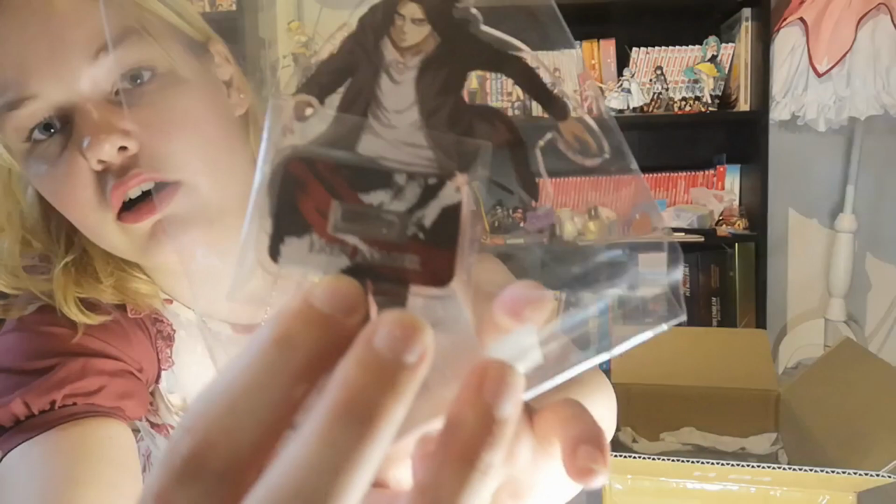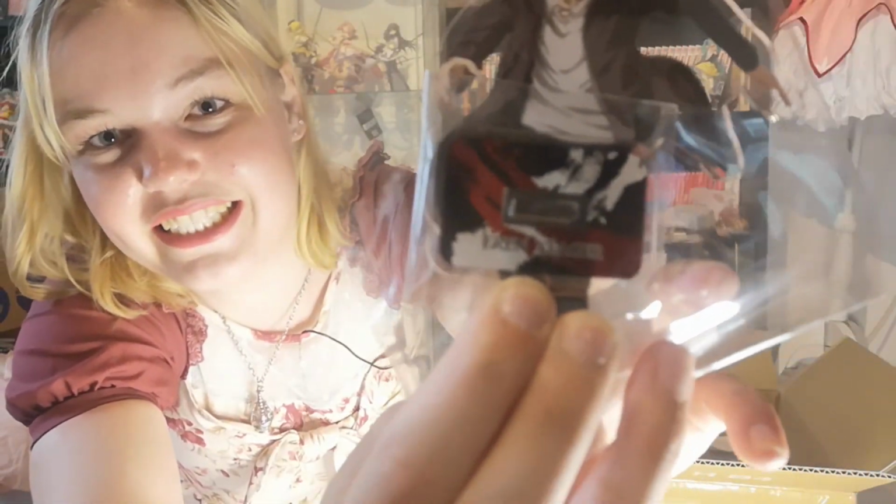I think he looks really fierce here, and his name is on the little stand that he comes with. I will show it in the B-roll. And honestly, I have started getting into acrylic stands because some characters just don't receive figures that are really nice, and other characters do have figures but they are too expensive for how much you like the figure, but you would like something from the show, so it's nice to have an acrylic stand. It's cheaper than buying a figure, and that's honestly really nice. So that's what's in the baggie.